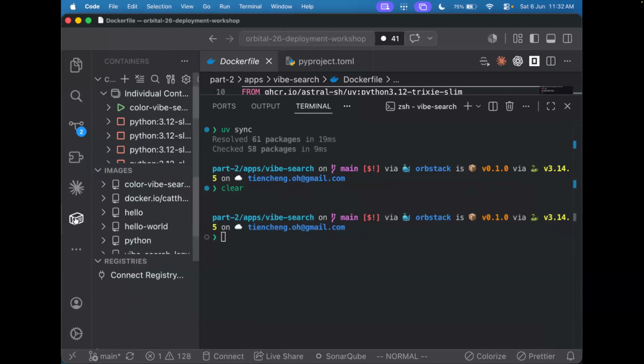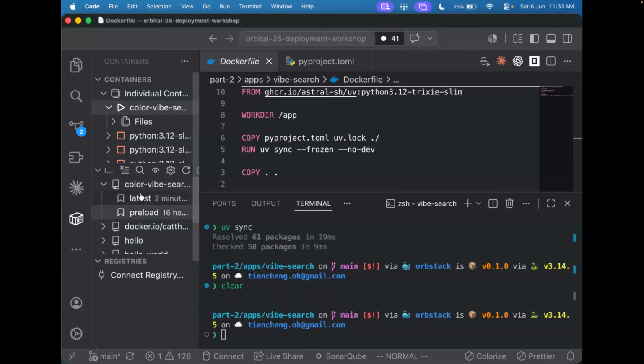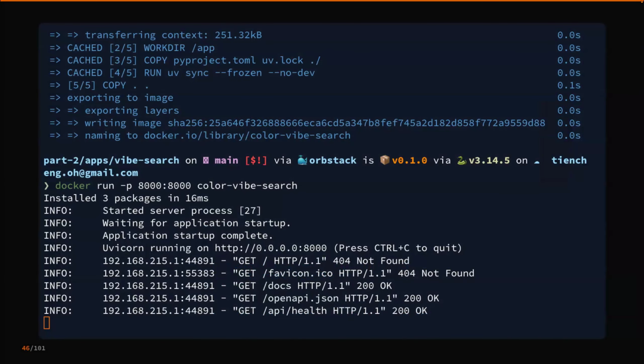So if I go to this containers tab on VS Code, for example, it will show me all the containers that are running, and I can stop and start, or I can select that image and run it. So if you don't like the command line, this is an alternative way of managing your Docker instances. Okay, so let me just head back to the slides.